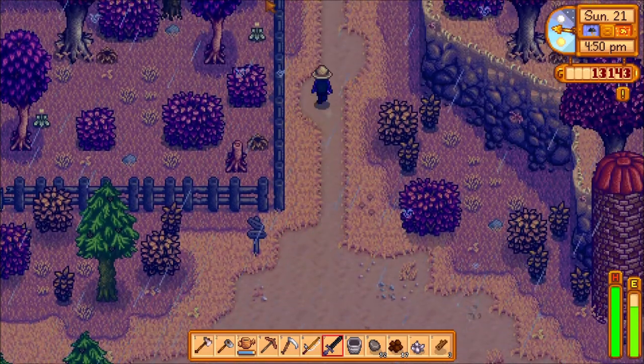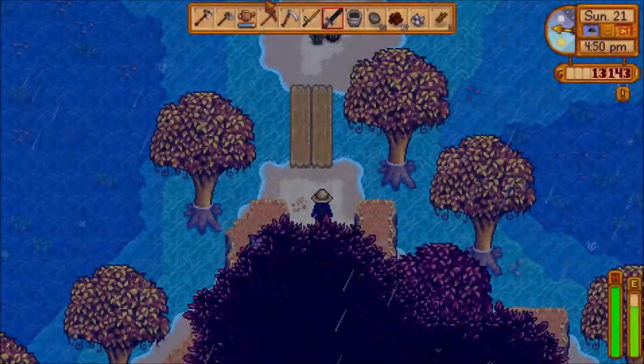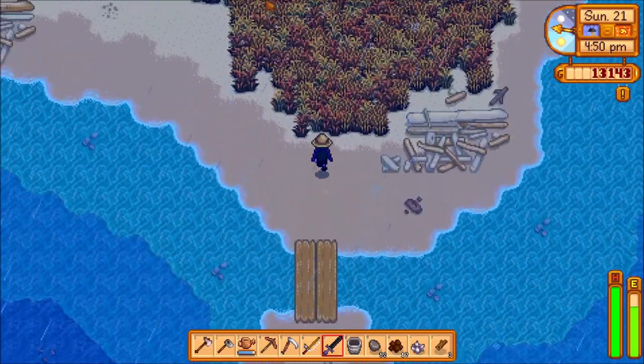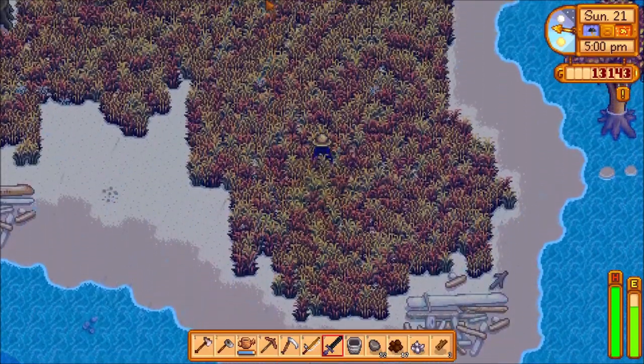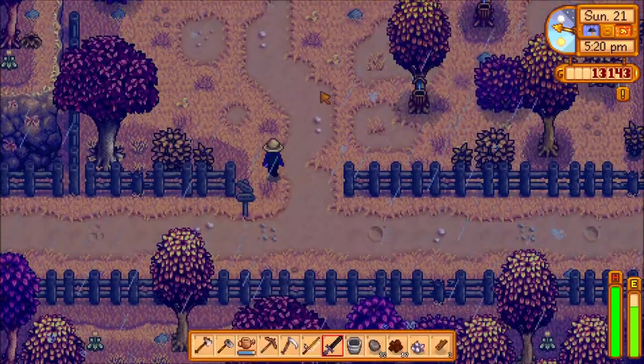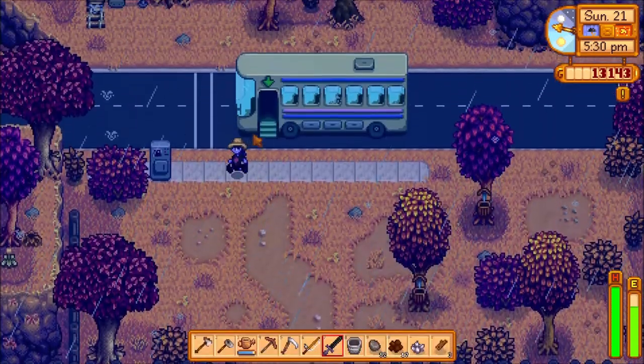Oh, we didn't give her... Oh, crap. We have to go give Robin a birthday gift. We never gave her the gift. We went up there and did the silo. Oh, I'm so dumb. Okay, let's see if I can catch her. See, this proves that I have never given Robin a birthday gift ever.